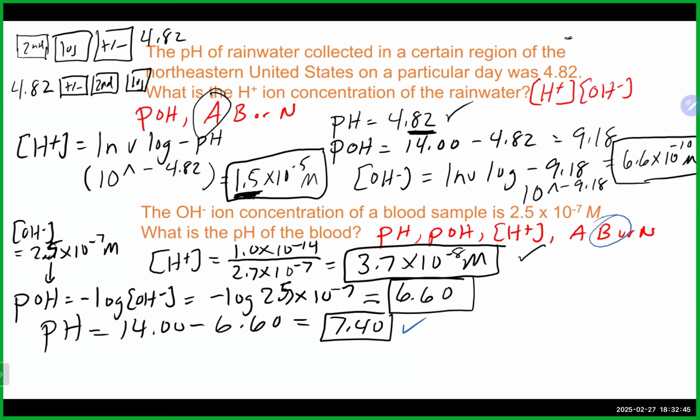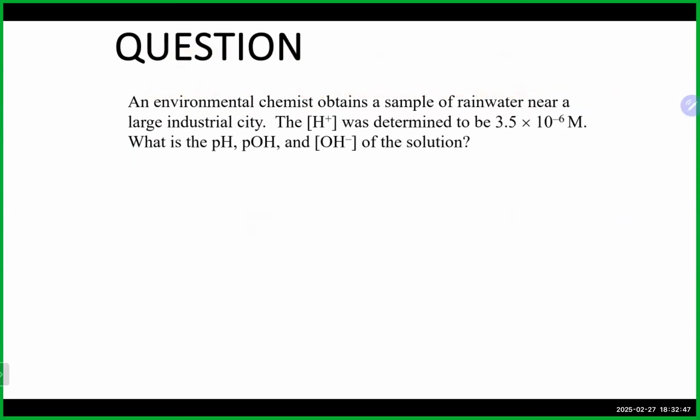Okay, again, I think punching into the calculator is the most important thing. Let's do it all again here. Acidic, basic, or neutral if we have an H plus concentration of 3.5 times 10 to the minus 6? So you have basically two options right out the gate here. You could again use Kw to get the hydroxide concentration. You could also obviously use the H plus concentration to get the pH. So I'm going to go that way first.